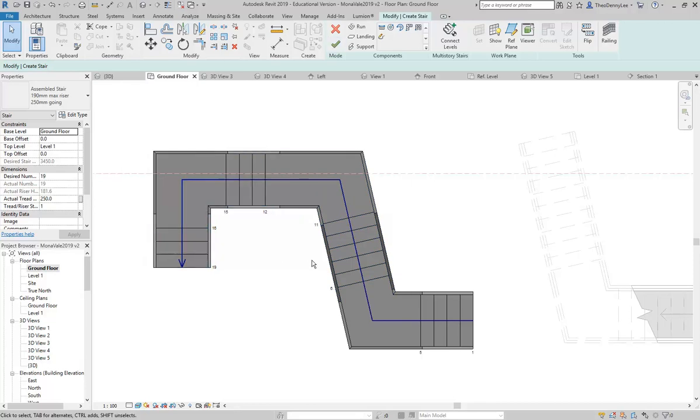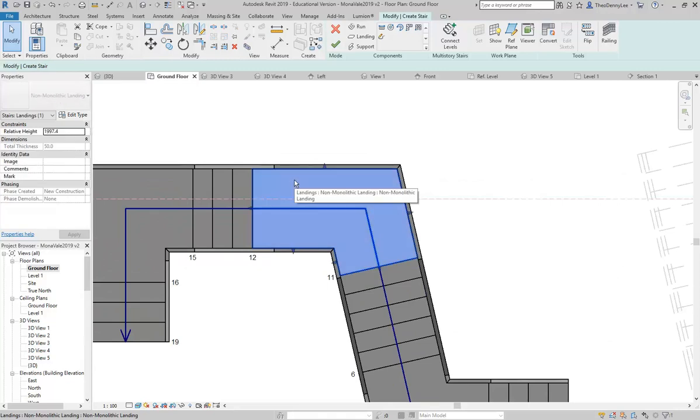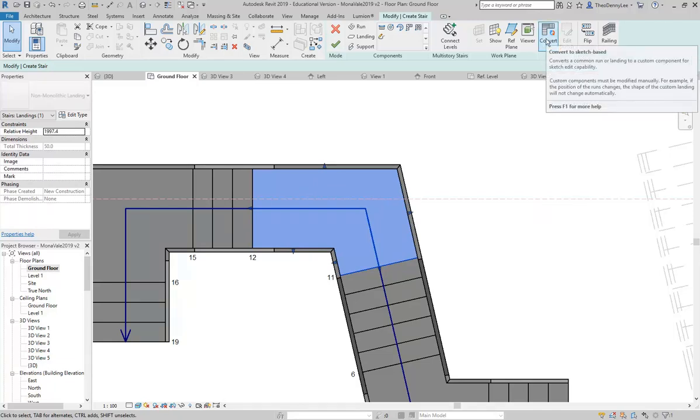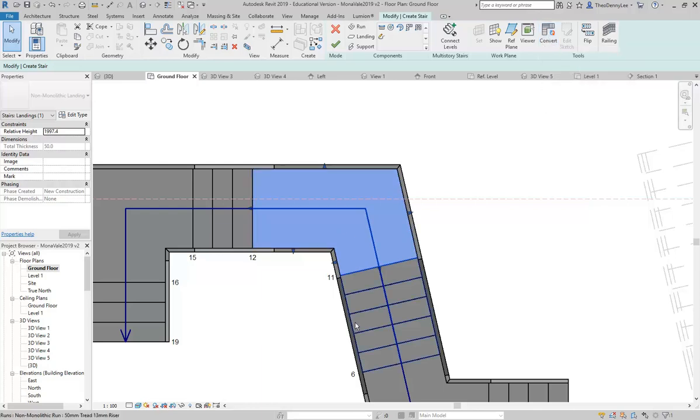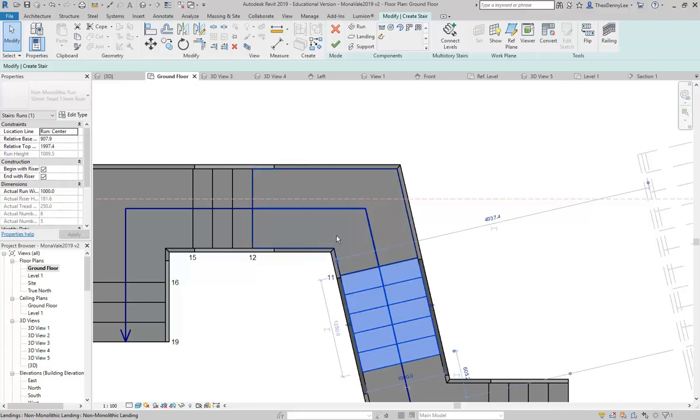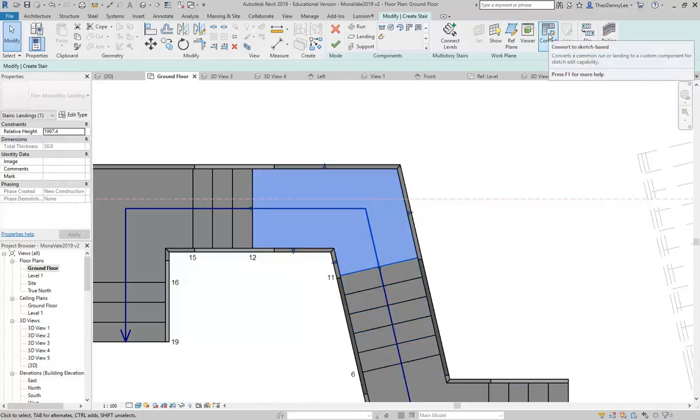But what if you want a more unusual or different shaped landing? I've got a few options there. So getting a bit more advanced with stairs, when you select a landing, you can convert it up here. So is that something you've done? Have you looked at converting stairs or land? Okay. So any of these things, if you select either the stair or the landing, you'll get that convert option.